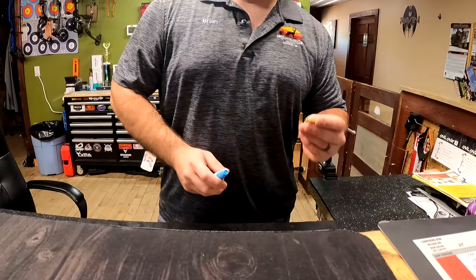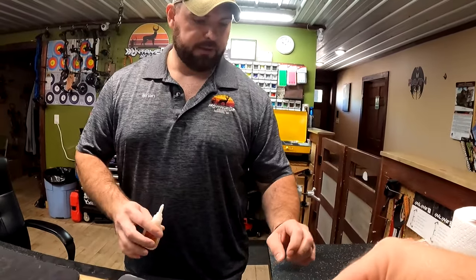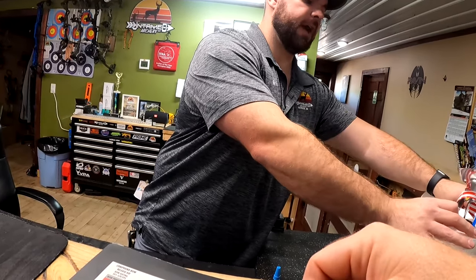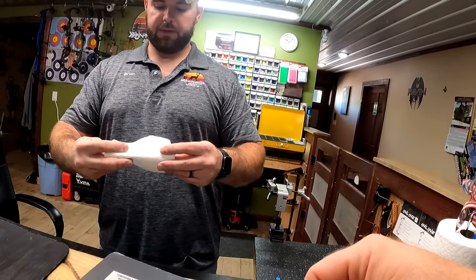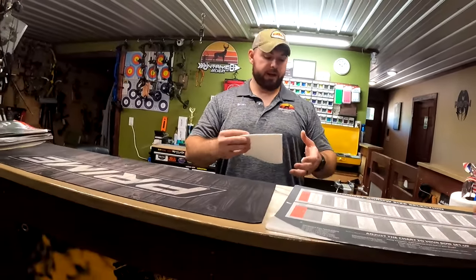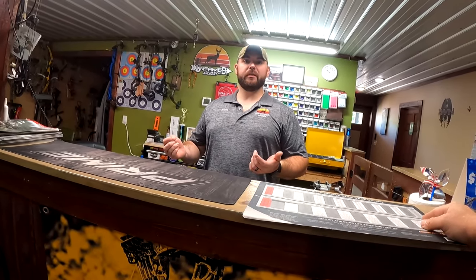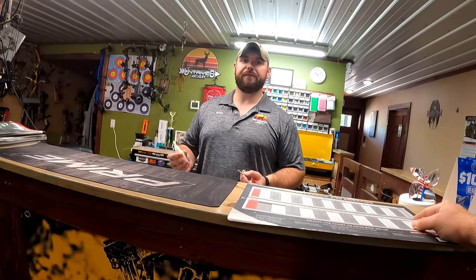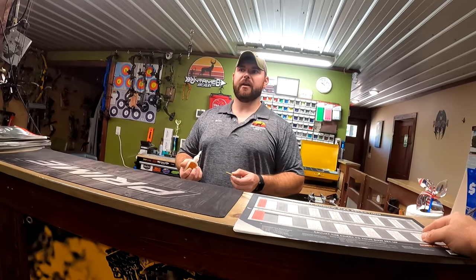And so with adding this weight, you wouldn't have to run a 100 grain point. The simplicity is, if you go on a hunt somewhere and you forgot your broadheads, for some reason, somehow that happened, and you have to find a broadhead, you can go to any archery shop, Walmart, Dunham's, anywhere like that, and find 100 grain broadheads, and you can find a bigger selection than any other grain.